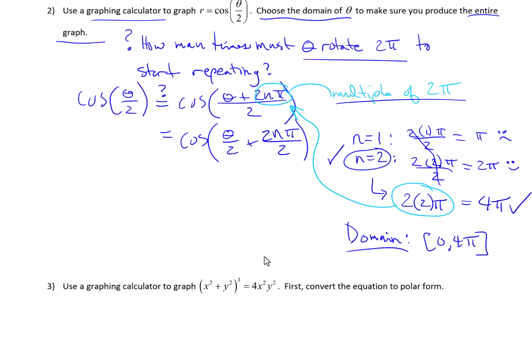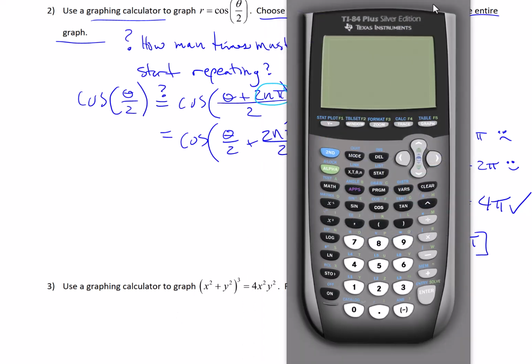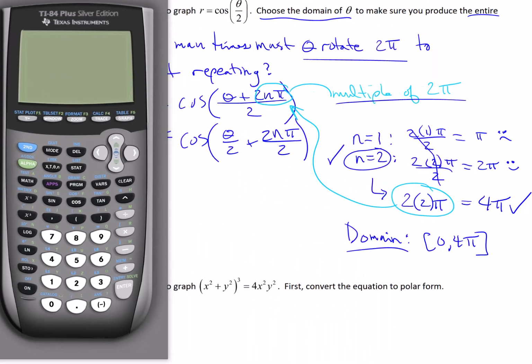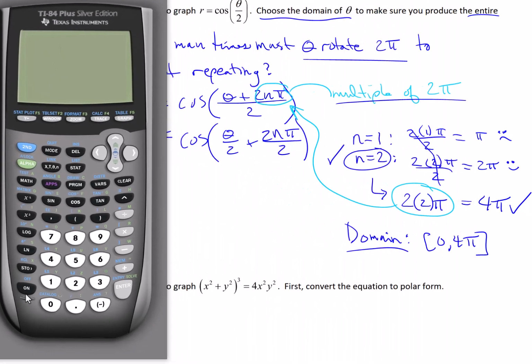Now, what does that mean for our calculator? Well, we're going to go back to the calculator. Go ahead and pull that out. And this time we're going to go back to the window. So turn it on. Hopefully everything is still typed in there. We don't know yet quite if we've produced the whole graph, but if we go back to the window, and this time use a theta max, we had put in, I think, 2 pi. We're going to try 4 pi this time, which is what we just calculated here. I'm going to type it in 4, and then second, and then the pi button to get 4 pi. Now I'm going to hit graph and see what happens.